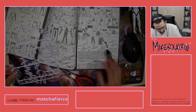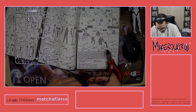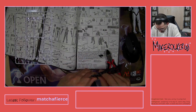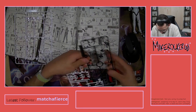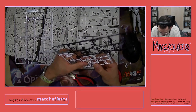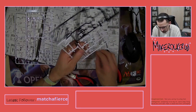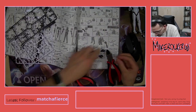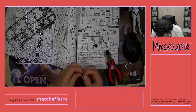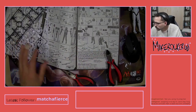Then we set up the base. This whole frame still got hands on it. Let's take those out. These are the open hands. If you want to do open hand for your guy, this would be like if he's standing just, you know, straight up. Maybe he has one hand on his blaster, on the trigger, and one hand underneath. All right, so left hand goes this one, or the right hand, my bad. Left hand gets this one, so we're gonna put these with the hands. So we have hand options, which is awesome.